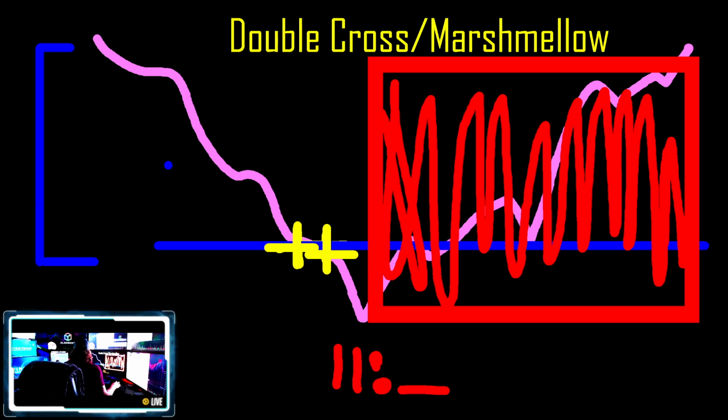So the double move is going to be the distance from the original big leg. This is going to be the impulse leg, which, of course, most people already know what that is. We teach that as well in our strategies. So your impulse leg comes into this area. And if we see a double cross, our first instinct is if this continues down, we are looking for a double move, literally the exact same size from this location to this location, the same distance.